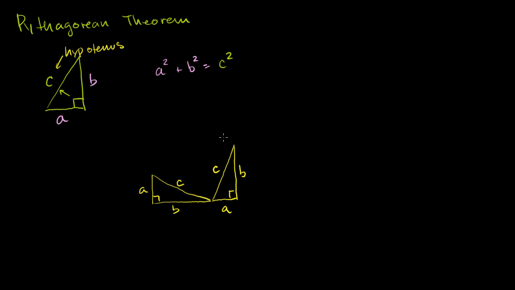Now I'm going to rotate it again. And then I will get this triangle, just like that. And once again, this is a, this is b, and this is c. These triangles are all the exact same triangle, the exact same measure. Now let me rotate this again, and I'll get this triangle. And once again, this is a, this length is a, this length is b, and this is the hypotenuse of this right angle. This is c.